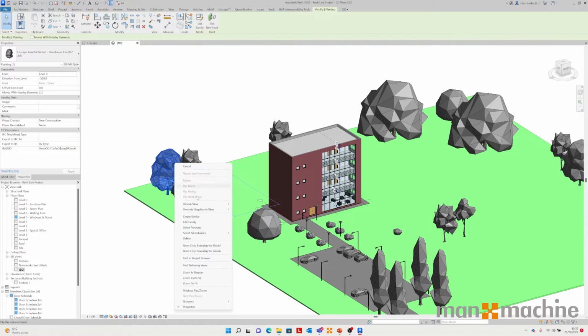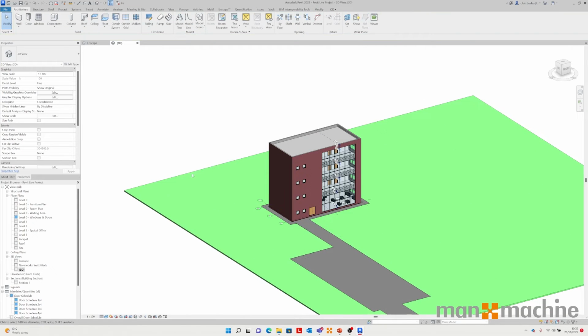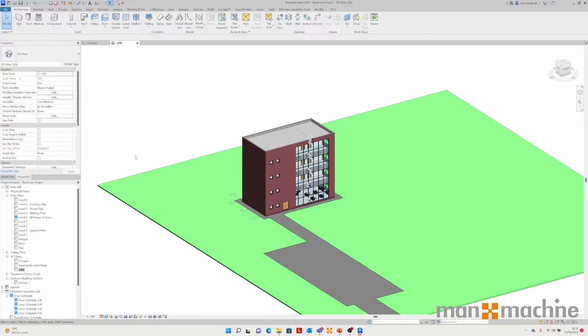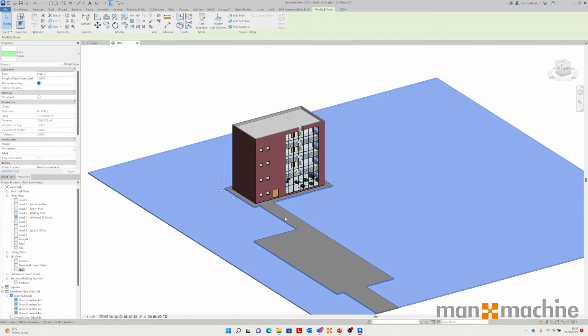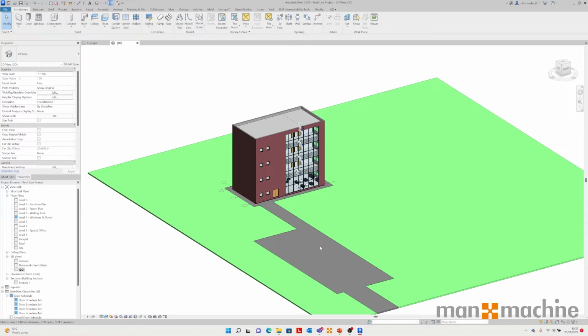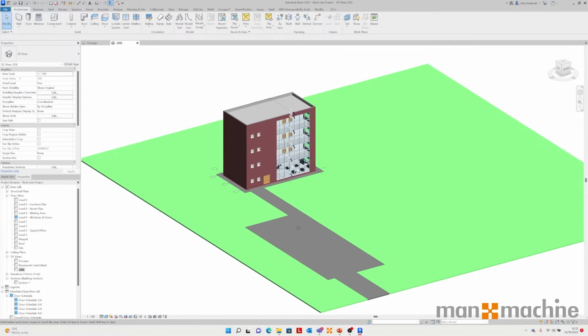I'm just going to start hiding some of the objects. I'm going to right click on one of the Enscape categories and say hide in view category, and that will hide those particular components. I'm not too fussed about these makeshift floors that he's given for grass, which again he's used from an Enscape visualization perspective, but I wanted to hide some of those heavier pieces of geometry.